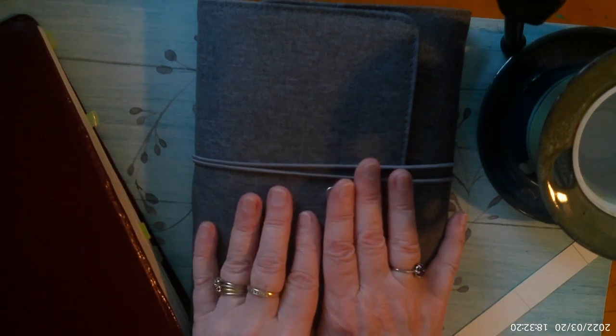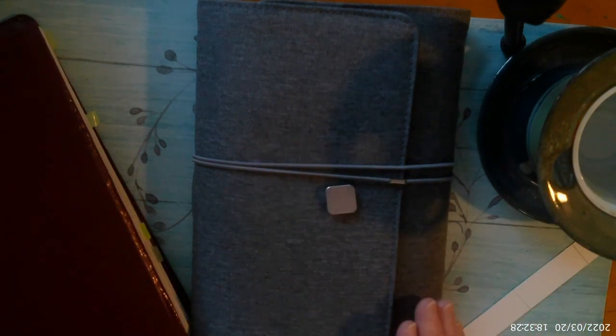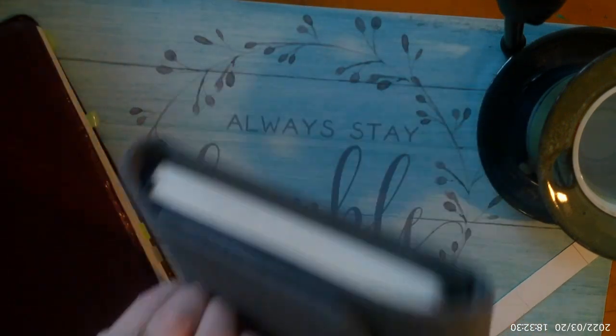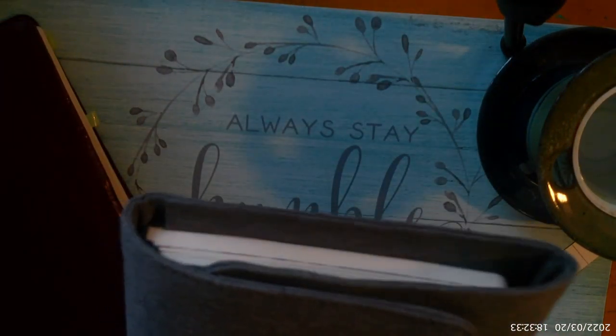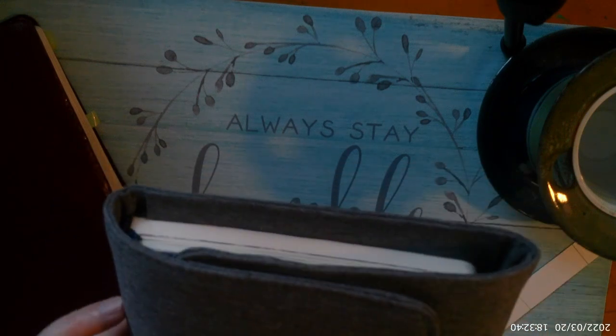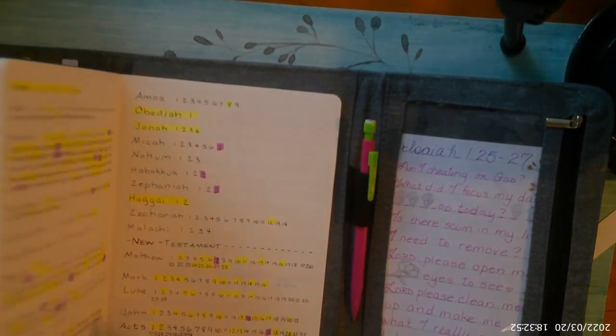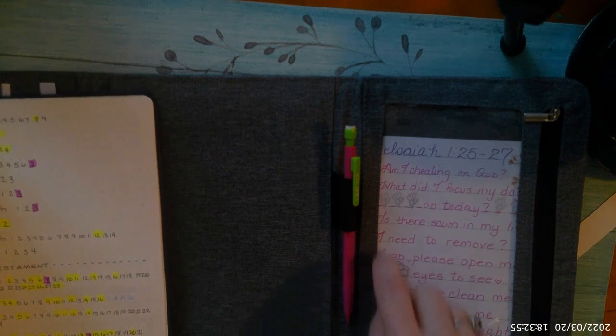So I have my faith journal, and I have my Bible, I have my paint things, and I figured I'd get started. I bought this folio from Amazon, and I like it in some ways, but it doesn't fit my faith journal in there very well. So on another video, I'm going to show you how I make a folio to fit my faith journal. But for right now, I'm going to take this out, because see, I can't even put my pens in there.